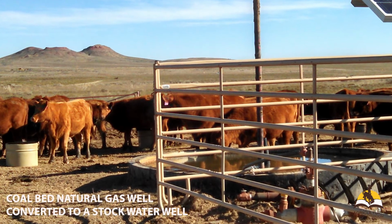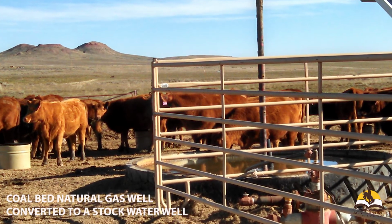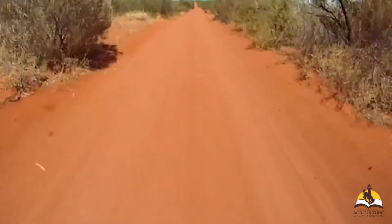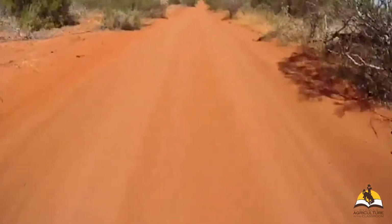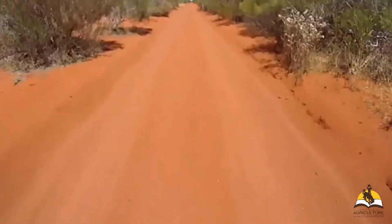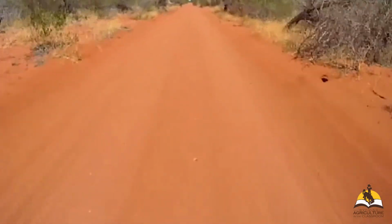We got in on that about the time we bought this place. The coal bed methane was first starting, and so we were fortunate to be able to negotiate most of our surface use agreements. We only had a couple that were negotiated prior to us buying. And so we got to deal with the whole issue of them coming in with, where are you going to put the roads? Are you going to gravel them? And so our whole process, in looking at that, was thinking that in the end result the water was going to be the most beneficial to us.